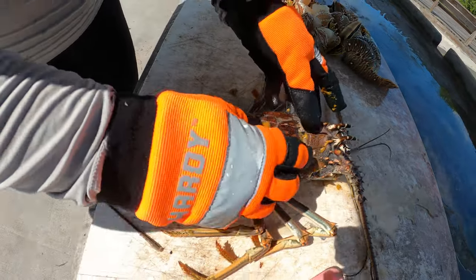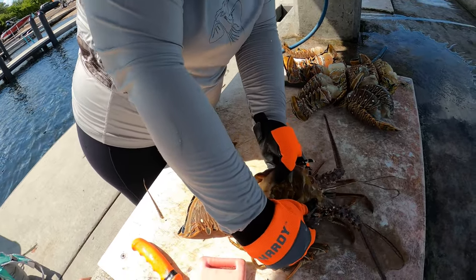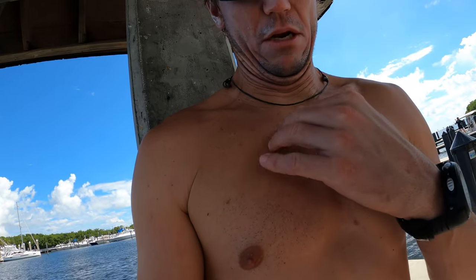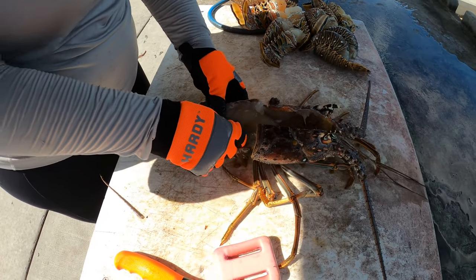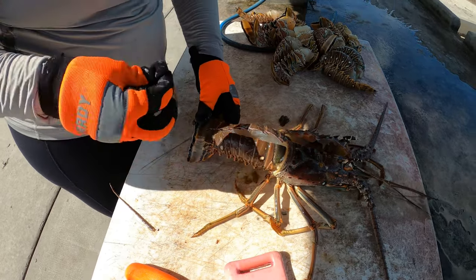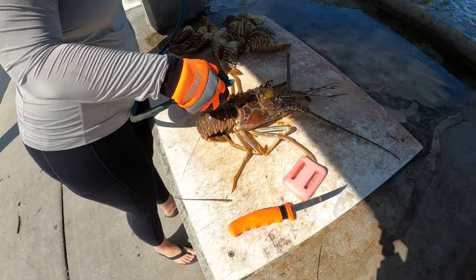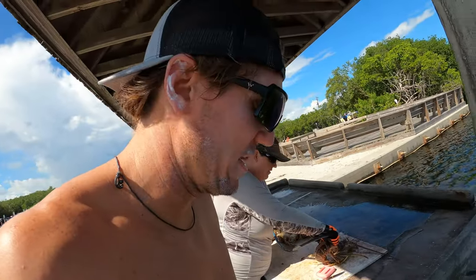So it looks nice like a butterfly. Then you want to try to split it open — it takes a little manpower or woman power — because what you're trying to do is get those guts out. It will split open like a butterfly. There's the poop chute — you want to get that out whole like that. Then you take all these guts out, and the easiest way is to blast them out, and then kind of pick at it. Once you get the goodies out, we'll nitpick this thing and we'll show you the final product. What we'll be left with is the white meat inside the shell, and that's what we're going to be putting in the oven.